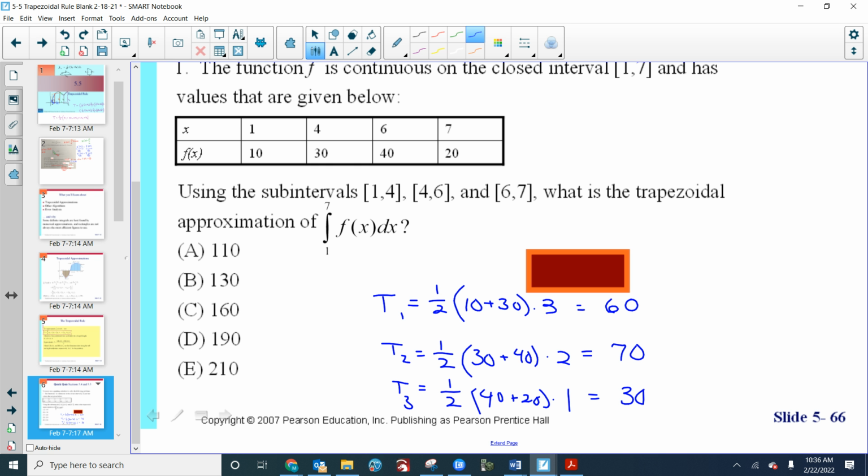You just get 160. Not that bad. So if you have to do 3 separate trapezoids, so be it. And again, you're looking for the delta x's: 1 to 4, 4 to 6, 6 to 7. I would say this is the most common kind of question they're going to ask you on the AP test. If they're going to ask a trapezoidal sum, they're not going to have you memorize the formula for the trapezoidal rule. There will just be like 3 or 4 trapezoids to calculate the areas of.